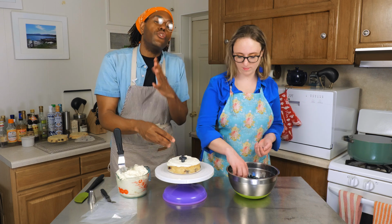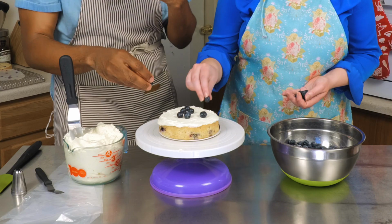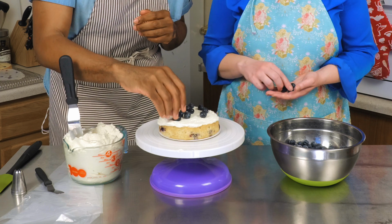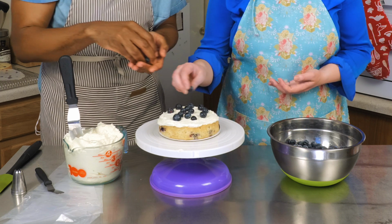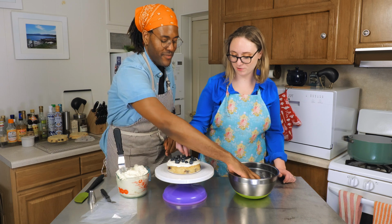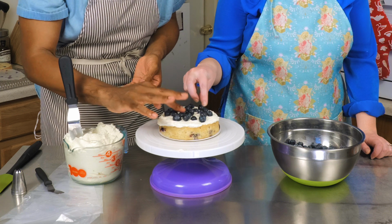You don't want to add too many so that your cake is unstable, but the blueberries are going to help to support the cake. But if you add too many on top of each other, then it will do the opposite. I mean, they're round. They can turn into little wheels. The wheels on the cake go round and round.